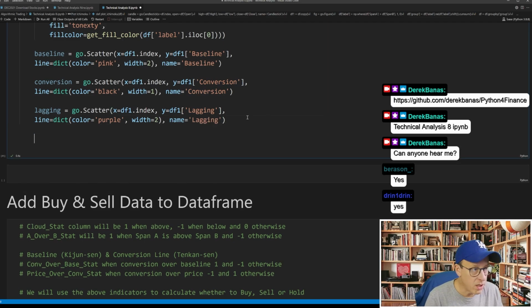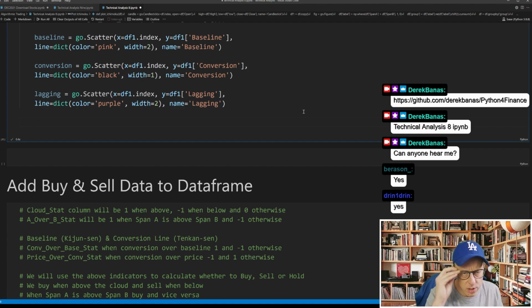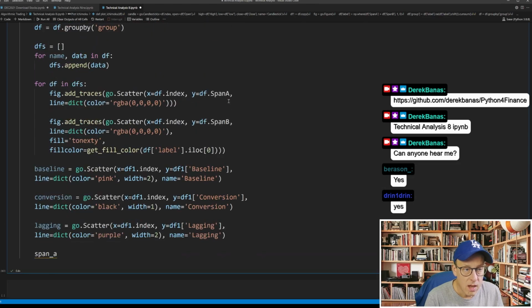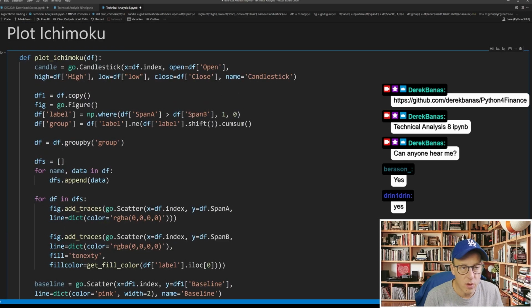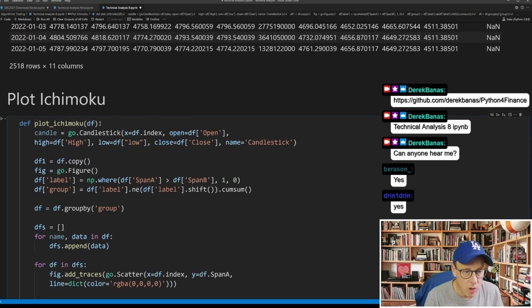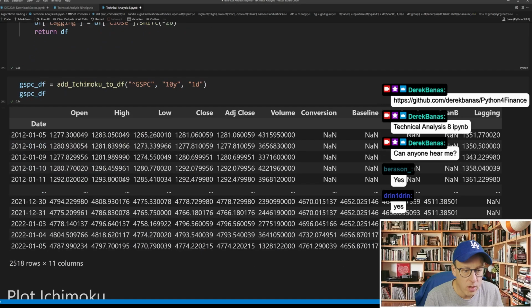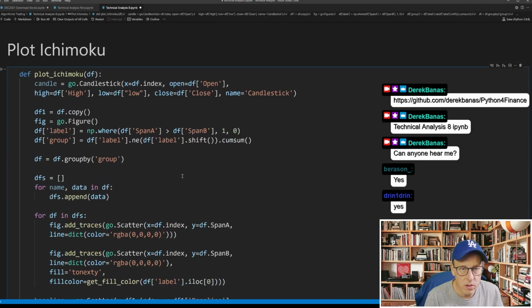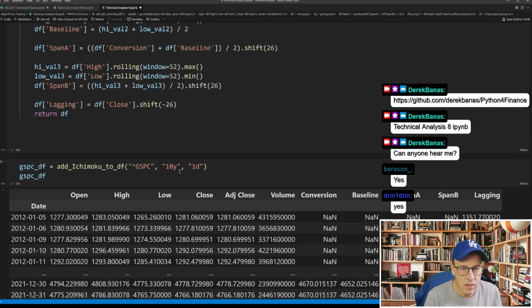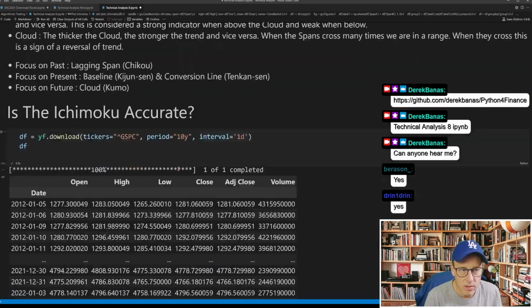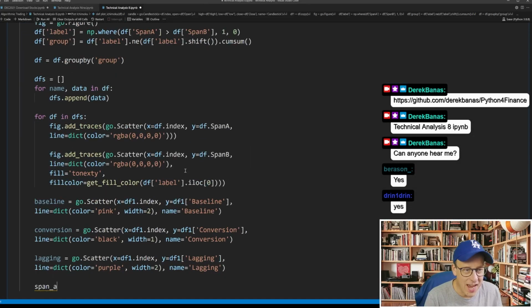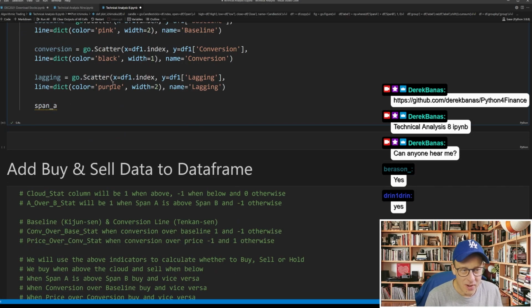All right, so this is just a function that's going to automatically generate Ichimoku moving averages and lines and clouds and everything. Amazing. You're just going to be able to literally just say, plot Ichimoku, and throw the stock inside. Well, DataFrame, you're going to have to first make the calculation. You're going to be able to just run this function, add Ichimoku, and you're going to run this function, plot Ichimoku, and it's going to create these ridiculously awesome, valuable charts. Well, it's here. You'll see it. Okay. There's no point in rolling around here over and over again.